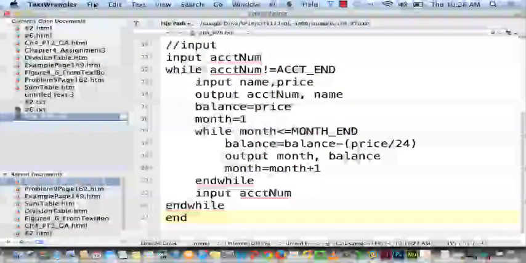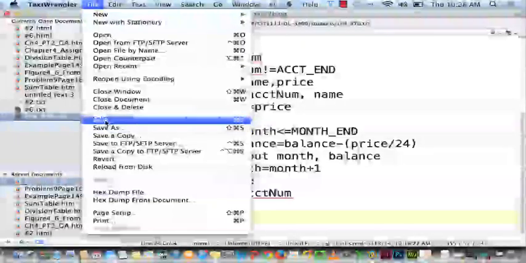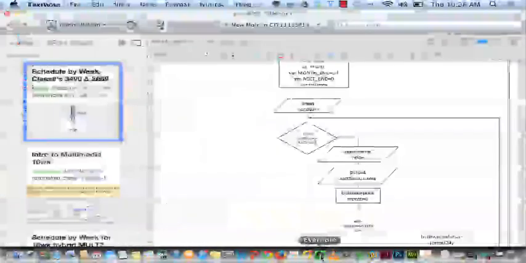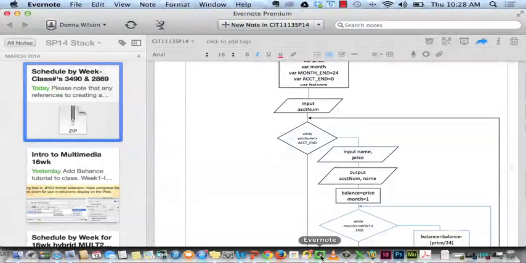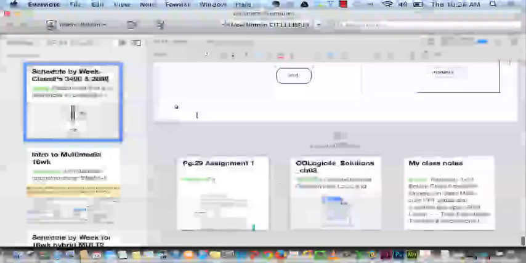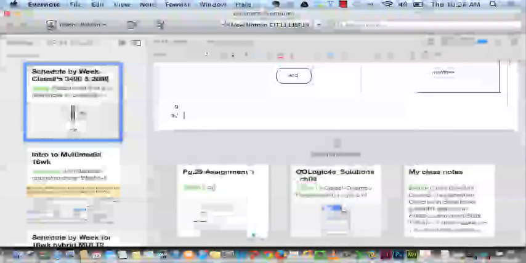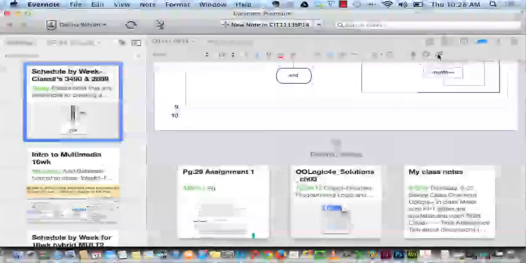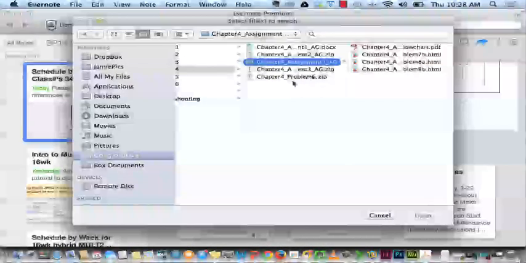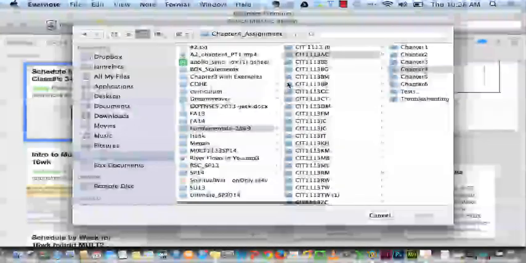All right, so I'm going to save this. Some of you have typed it in as we went because I type pretty slow. But I'll go ahead and put this over also in Evernote. Okay, where did I save that?